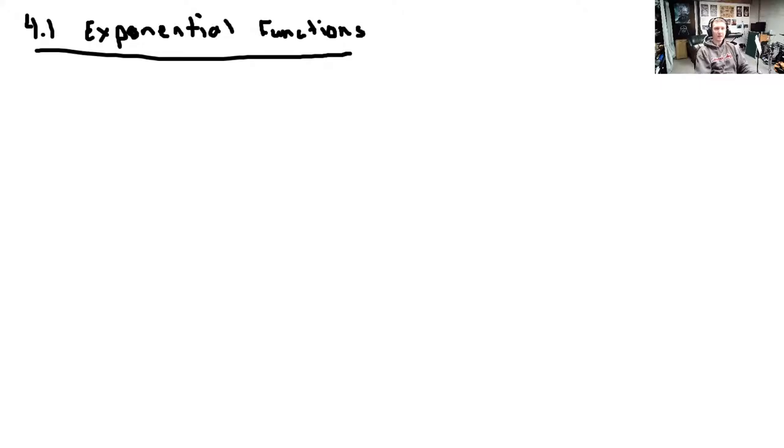Section 4.1. An exponential function is some function that's like this: we take a number, any real number - we're not going to handle negative functions just yet. We're going to handle just positive numbers. So we take any number A bigger than 0, and that's going to be our base. And we should not pick 1. If we pick 1, nothing happens. It's still an exponential function but pretty trivial.